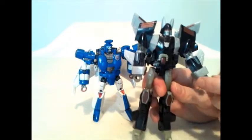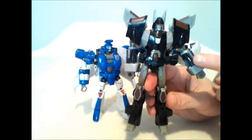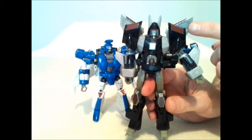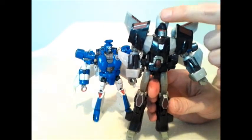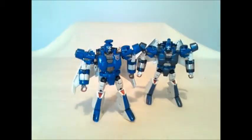That being said, the Platinum Edition set is going to have translucent arm pieces, I believe translucent wing pieces, a translucent head piece, and translucent lower legs. Again, I'm not sold on that paint scheme. I'm not a huge fan. I just thought I'd pitch that in there since I did mention the Platinum Edition set.